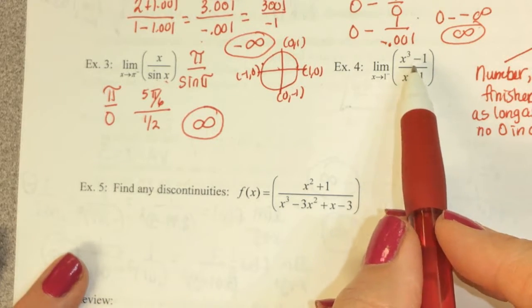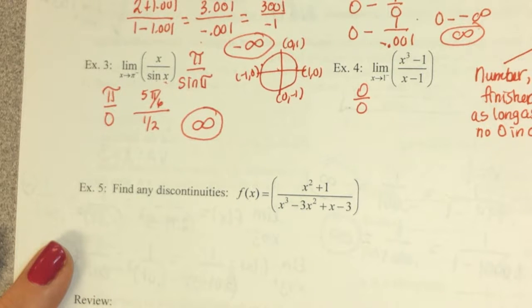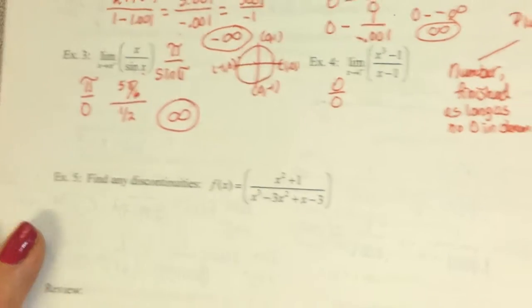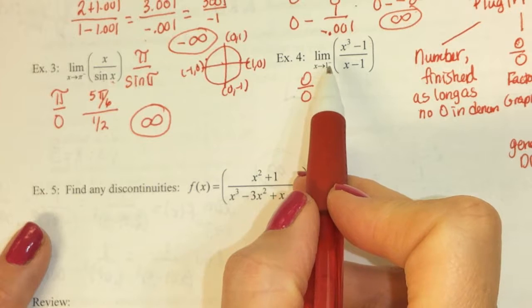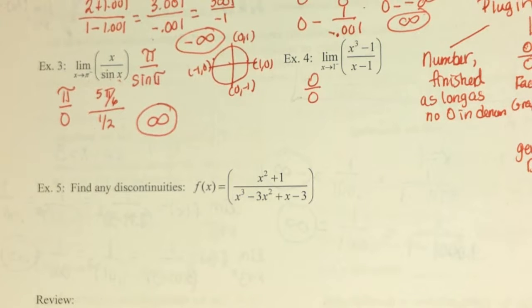I try plugging in 1. I get 0 over 0. Are we approaching a vertical asymptote when we get 0 over 0? No, we are not, are we? So we are not going to plug in a number like 0.999. Guys, think about this again, because here's what people do. They get to a problem, they get 0 over 0, and now they plug in 0.999, and everything falls apart, and they're like, I have no idea what's going on. That is not what this problem is all about. We're approaching a hole in the graph here. There's no vertical asymptote. This should have a numerical answer. What do we do to solve it?